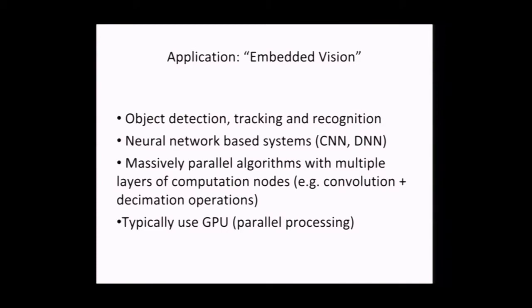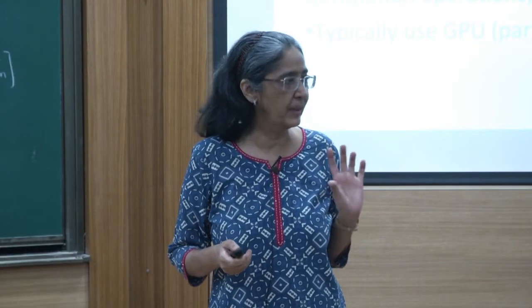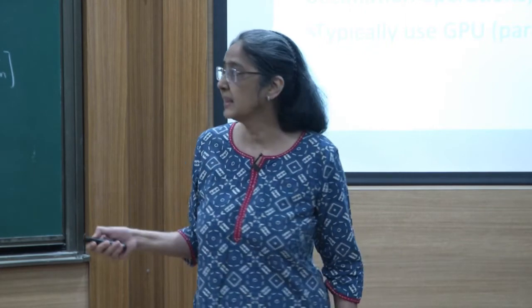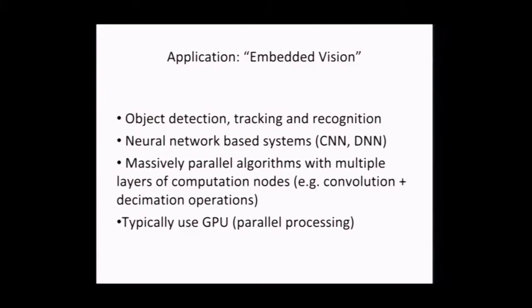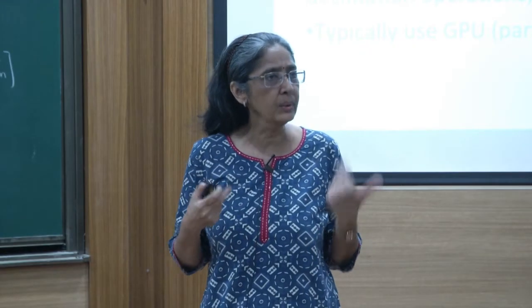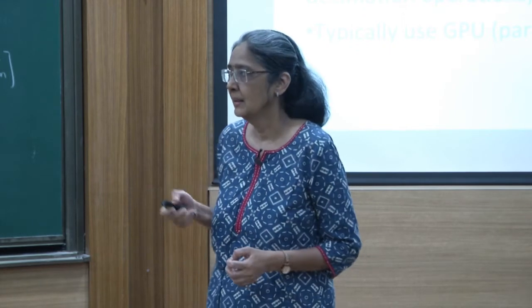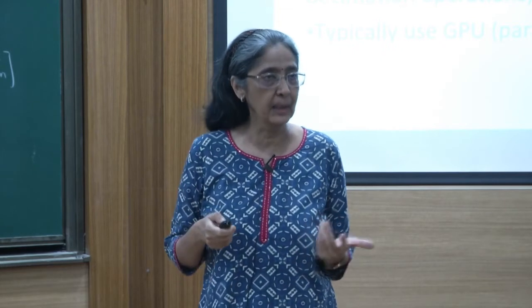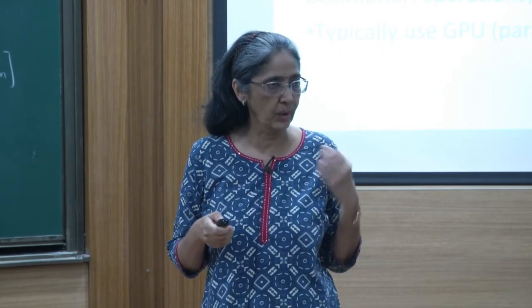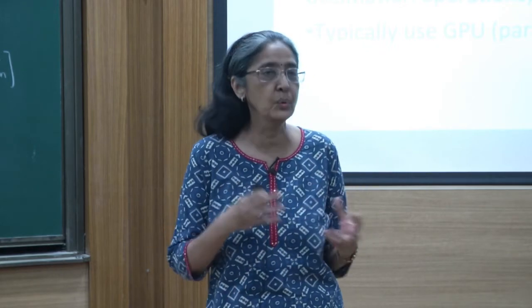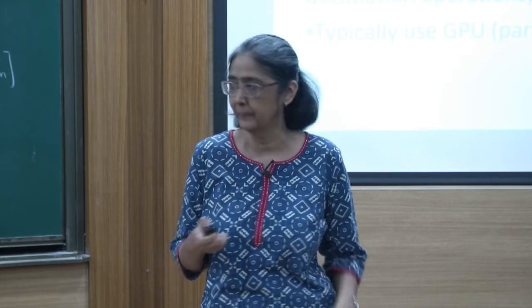These days you must have heard of neural network based systems, right? They're very powerful, but they're also very complex in terms of the inference engine. Many operations are required, right? So once again, there are similar concerns. There are convolutional neural networks, deep neural networks, which are making people think about how these can be embedded by doing the kind of optimization that has been done with signal processing algorithms. That is, represent it first of all in finite word length, and then try to cut down on the computations to the extent possible, reduce it to a few multiplications and additions, and so on.